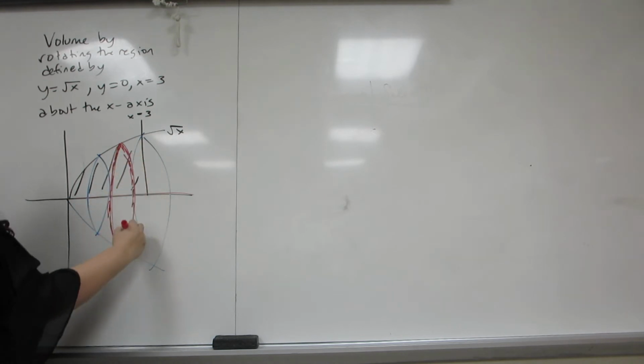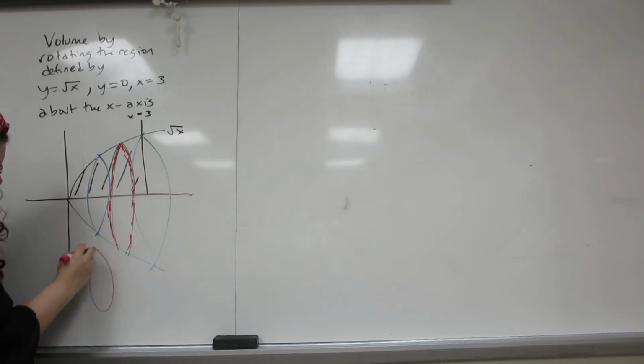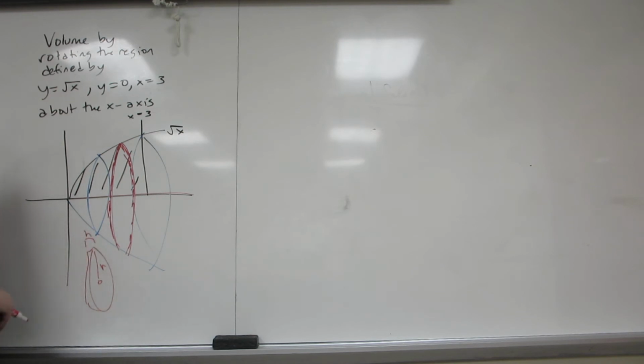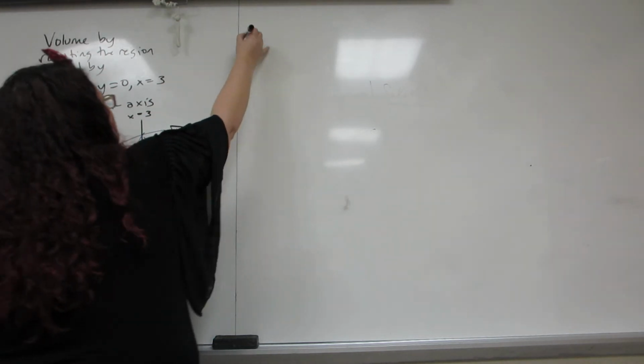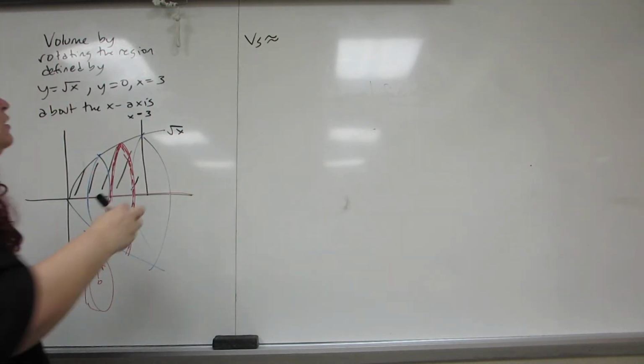Now if you were to look at this slice, it looks like a disc, with a little bit of a radius and a little bit of what we call height. Now, this disc is essentially a cylindrical shape, and that is the formula we're going to use to approximate the volume of a slice of our volume.